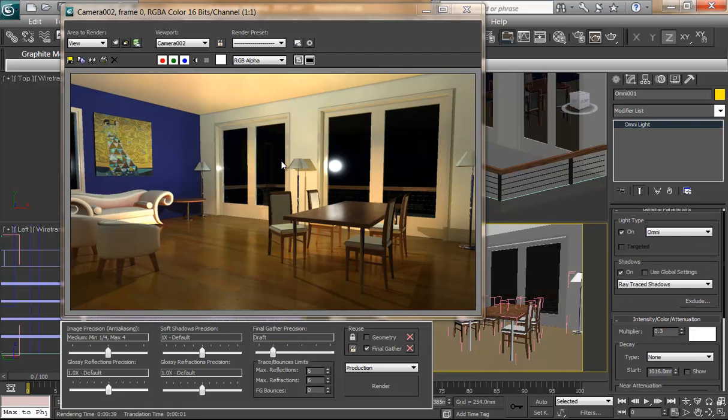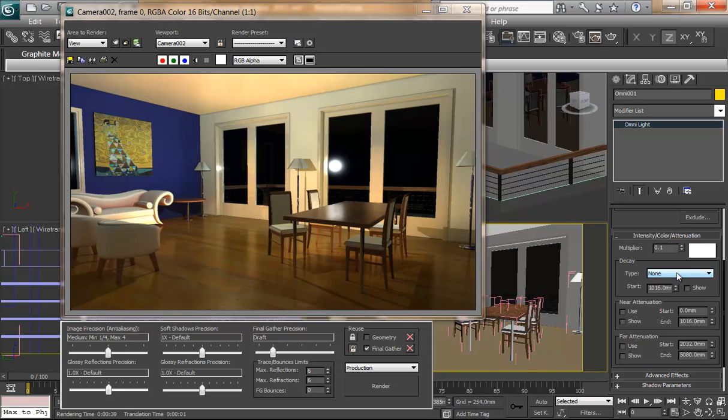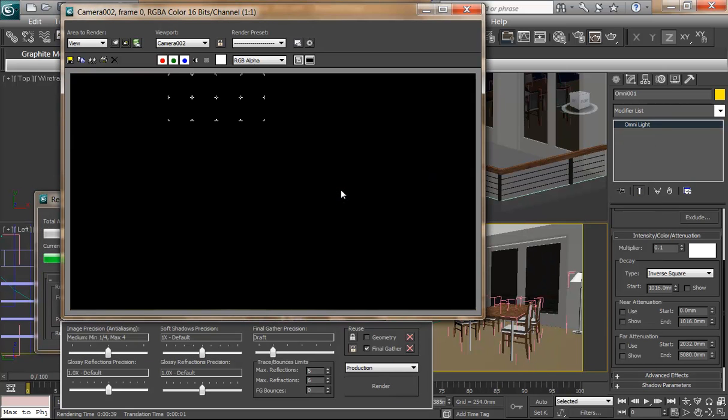So Omni lights are good for background lighting, but they're not very good as your main light source because they just emit evenly in all directions. You can't really control it. I'll put it down to say 0.1, and I'm going to turn on the decay. I'm going to make that inverse square, which is actually what lights in the real world use.